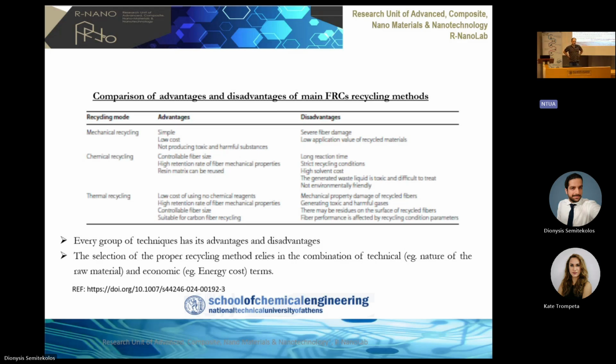If you have a polymer composite that is already milled and is in small chunks, then there is no need to use such a method. In that case, you can use a cheaper way to retain the final material. So you have the energy cost, for example, as the driving force in order to select the method.